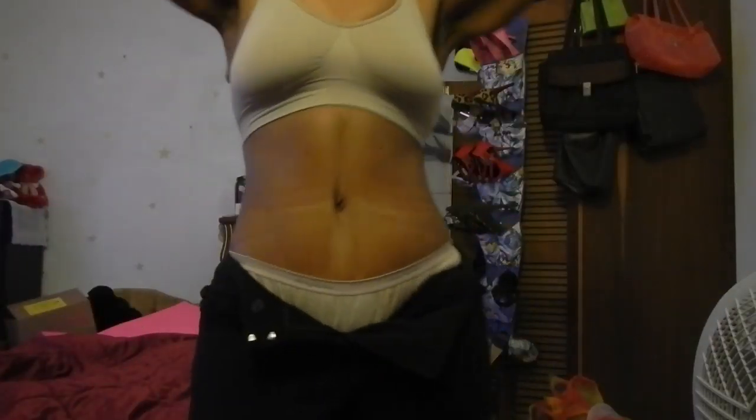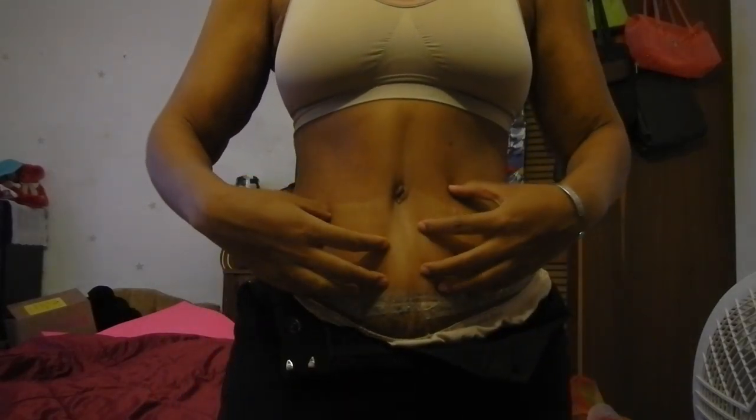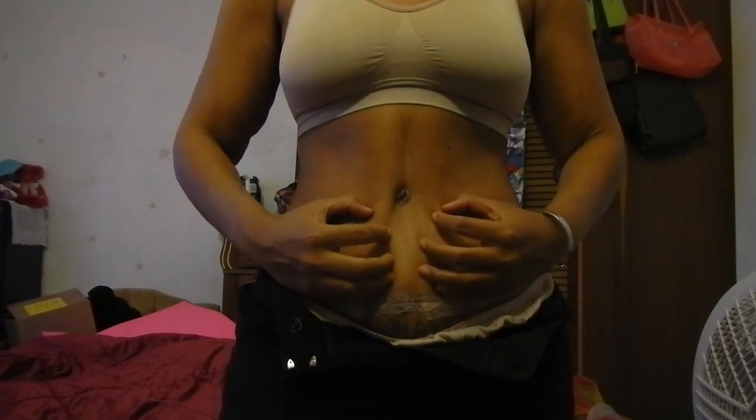Okay, it's week 4. Let me tell you some things that I did last week. Last week, I went out on Friday and I wore some high heel shoes. These high heel shoes put a different kind of strain on my body, so my stomach started collecting water right in these two areas. I would suggest that if you have a tummy tuck, please do not wear any high heel shoes, as well as those corsets that I keep wearing.